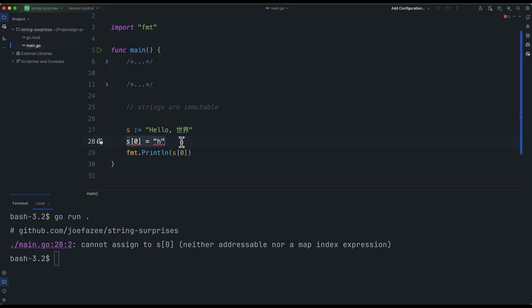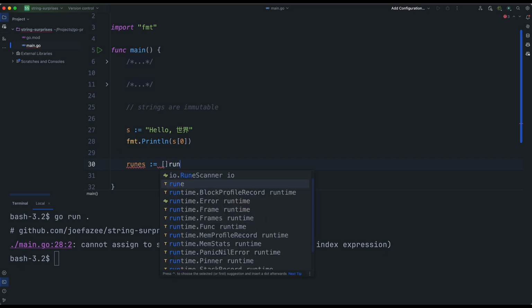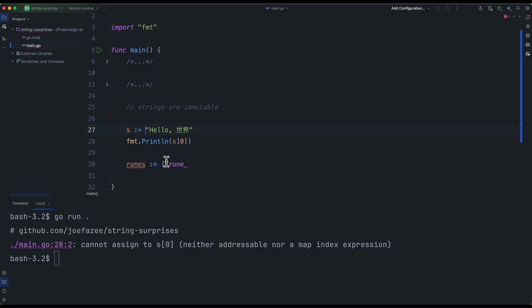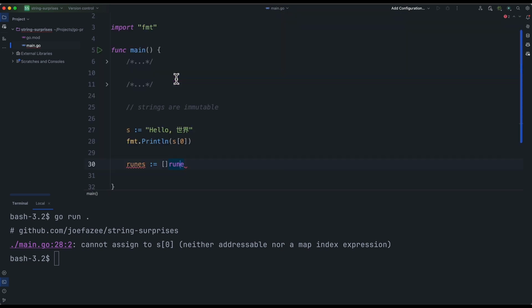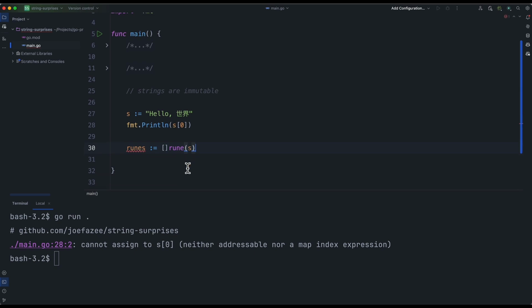Let's keep this one the way it is. And what if I convert this to, let's call it runes, and I convert it to a slice of runes? I told you that this is managed by rune, which is nothing but int32 here, right? And we can convert it here.